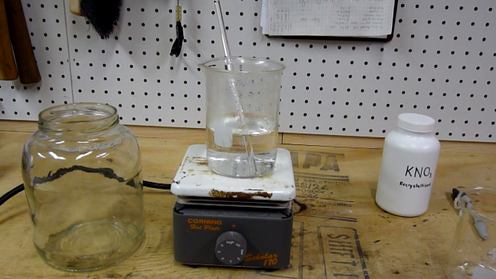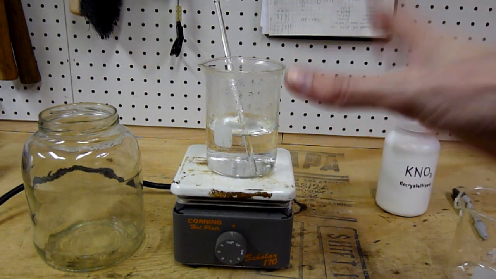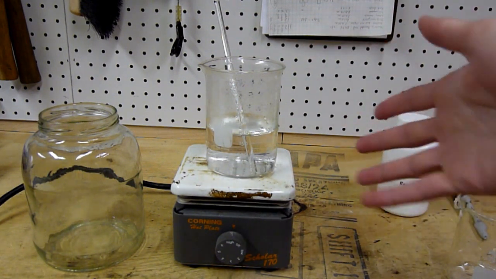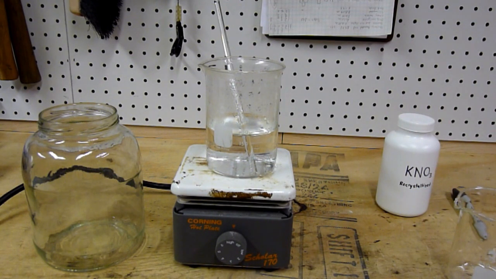Recrystallization is a very easy concept to understand. Basically, when you make a saturated solution of the material you want to purify and then cool down that saturated solution to reduce the solubility of the thing you want to purify, it falls out of the solution in the form of crystals. Because crystals form a lattice of the same type of molecule, they're very exclusive to impurities, and therefore the crystals end up being of much higher purity than the solution.